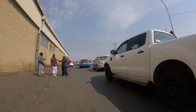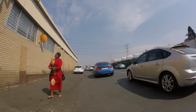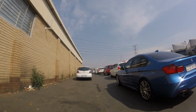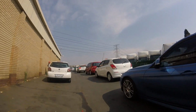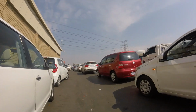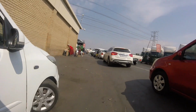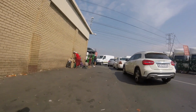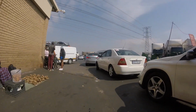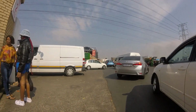Okay, I'm here at Dragon City today. I promised that I will take you inside Dragon City so you see what is happening. There's a section where you'll see what is inside Dragon City. Like now, I'm walking up to the entrance that's coming from Oriental Plaza. I'm going to turn left to Dragon City.